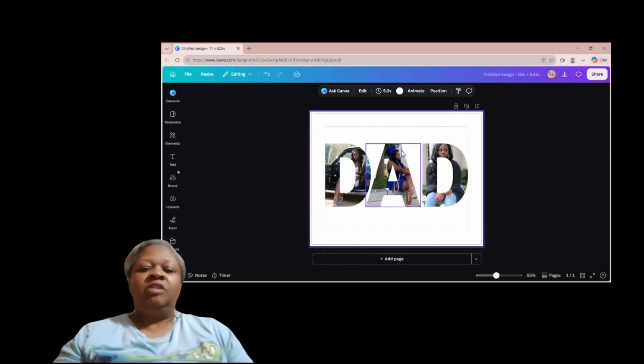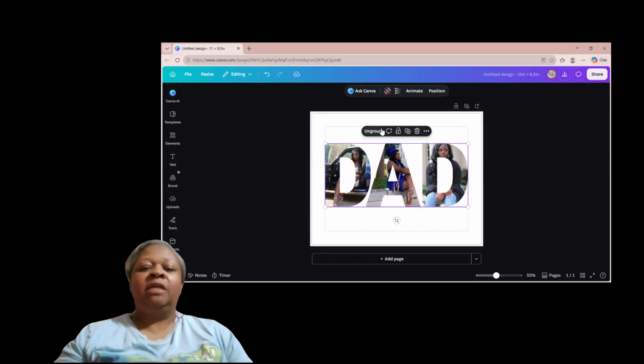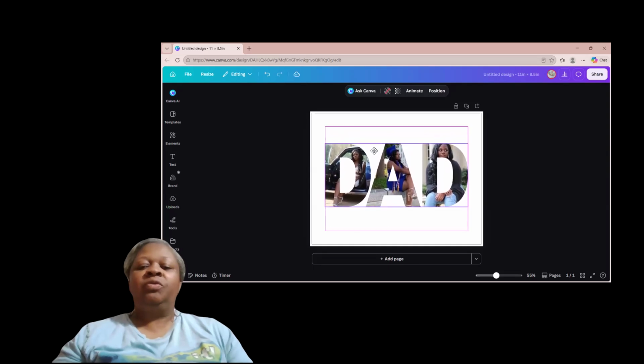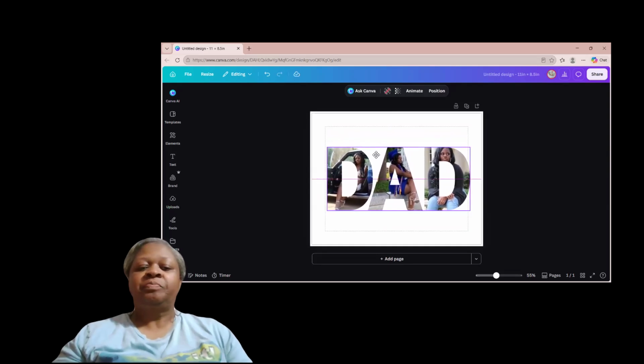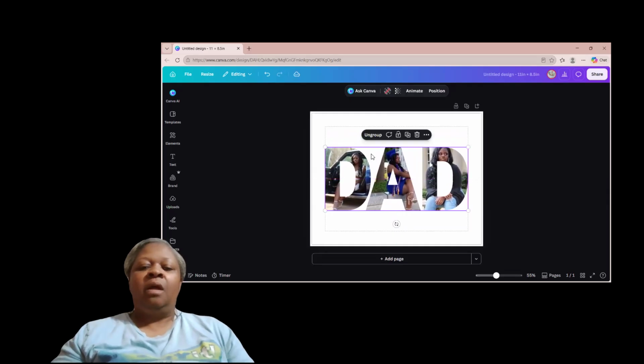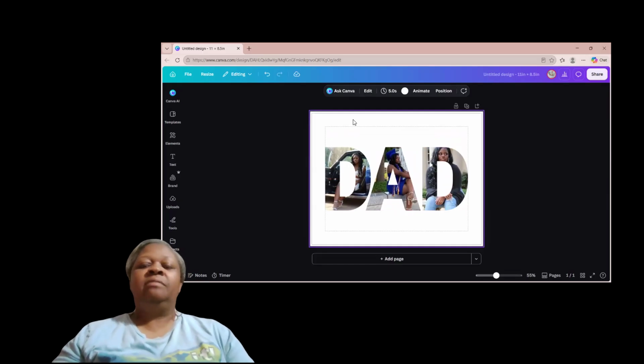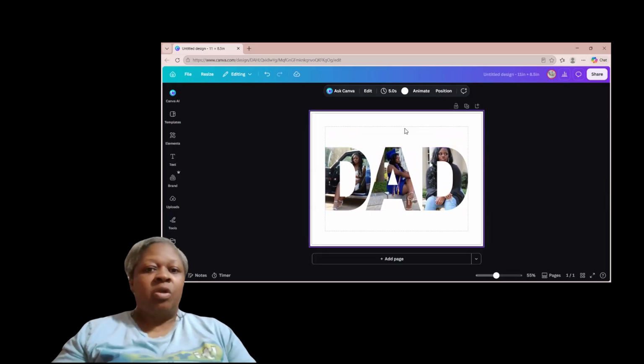All right. So what I want to do, I just want to go ahead and make sure that I group all of this back together, because once you group it back together, it's just like that. And you want to group it together when you get ready to put it on your tumbler. Okay. All right, so when you get this, it will be grouped together. So all you have to do is just ungroup it and go ahead and put the pictures in the way you want to, or you can have it ungrouped and put the pictures in and then group it. So however you want to do it, it's completely and totally up to you. But this is what I wanted to show you.